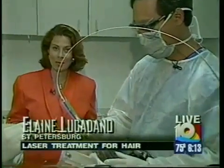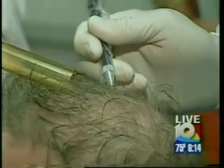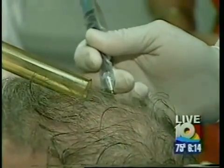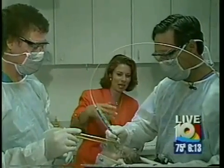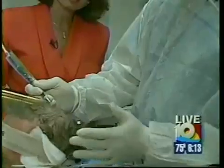and it's the newest technology. We're here at the Hair and Scalp Clinic in St. Petersburg, one of only a few places across the country that are using this amazing technology right now. Tell us a little bit about what you're doing here with our patient. How do you get started with this type of surgery?